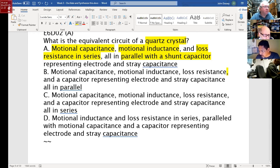And other answers C and D don't have all the correct parts. So the key to this answer is loss resistance in series. It has to say in series, or it's not the right answer.